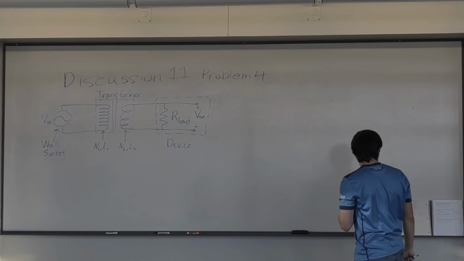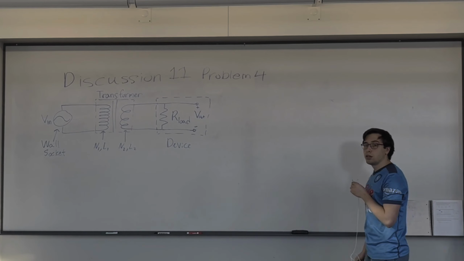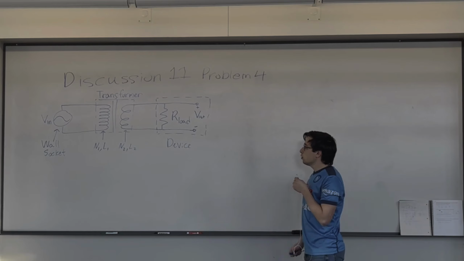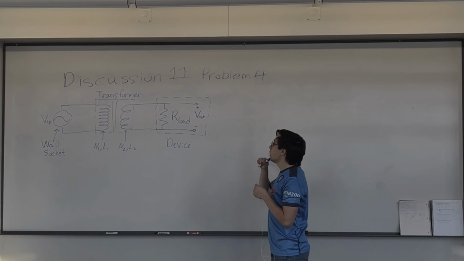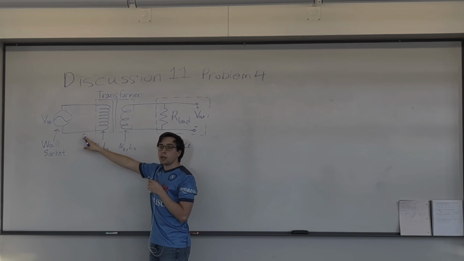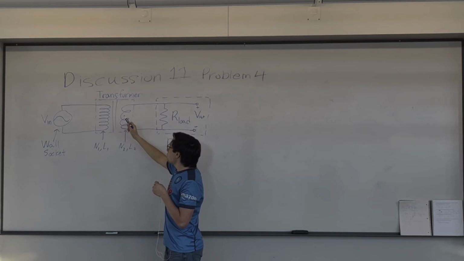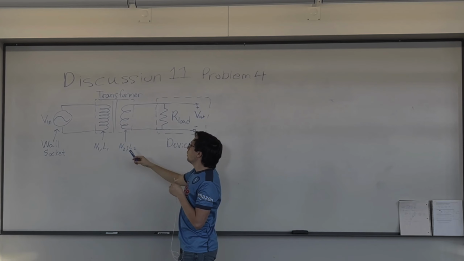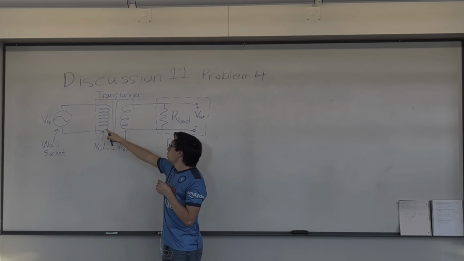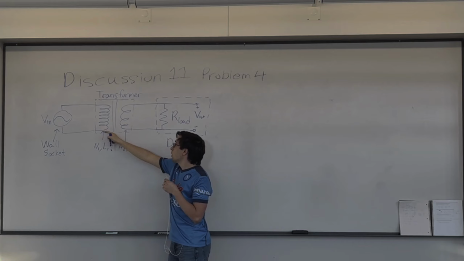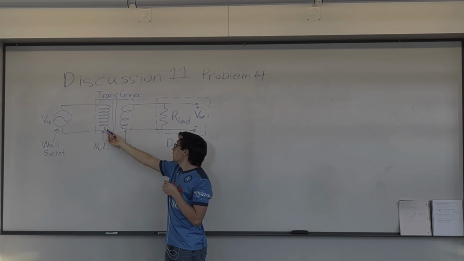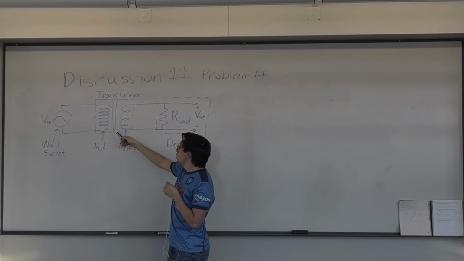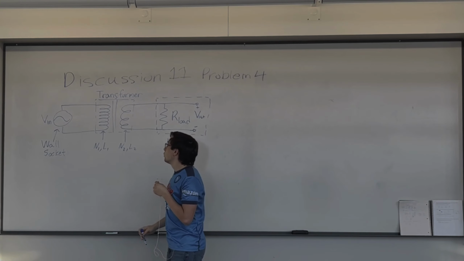Okay, for part B, we want to know what RMS current passes through our two inductors. And the way we're going to find out what this is, is by physically thinking about the power or the change in energy going from this inductor to this one. And so the assumption for a perfect transformer is that all the change in energy from this inductor due to the changing magnetic field stored in here is either staying in the circuit here or going to this inductor. So there's no energy leaving our system here.